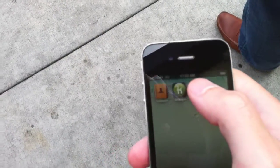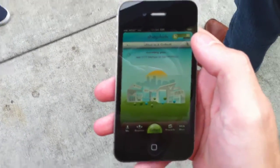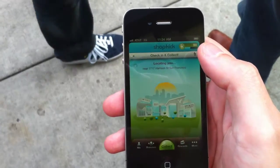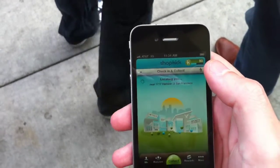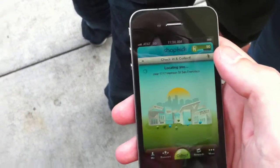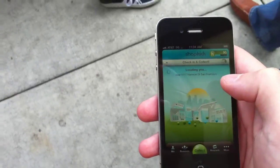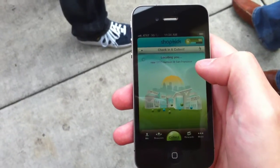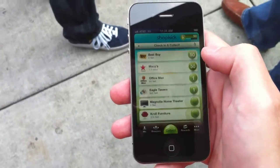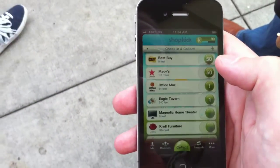You see the green bubble with a K on it — start that application. What you see on your phone now is probably familiar to everybody: it's a list of stores that are around here. What's not entirely familiar might be some of the numbers beside the stores. Those numbers are for partners of ours — the number of kick bucks that you're going to get for going in.